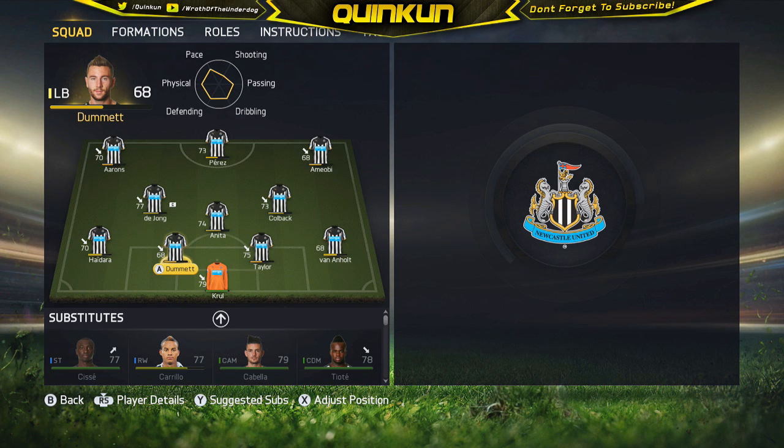So this is the defensive line. We have Tim Krul as our goalkeeper, and we have Van Aanholt, Taylor, Dummett, and Haidara as a defensive line. Let's move on to the midfield. We have Anita playing as defensive mid, De Jong and Kolbeck as the center mids, and Aarons as left mid, Perez as striker, a very good striker I have to say, and Amoebi as the right mid, but he does play as left mid.